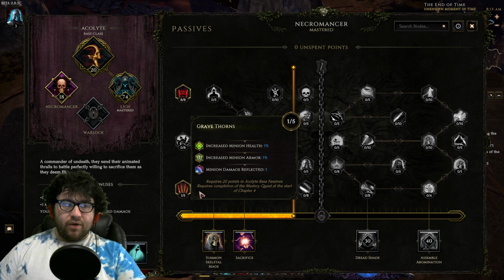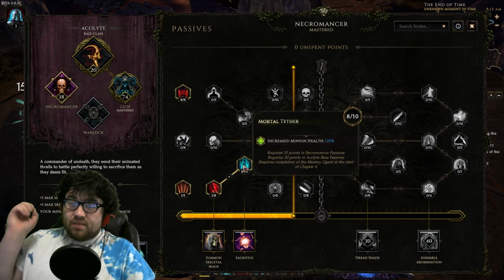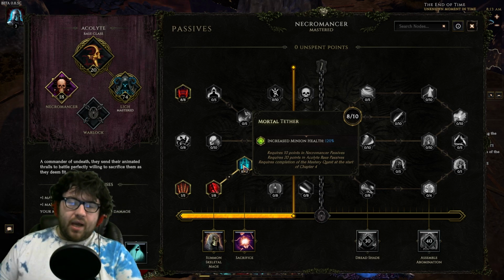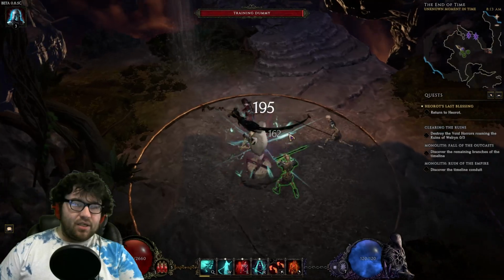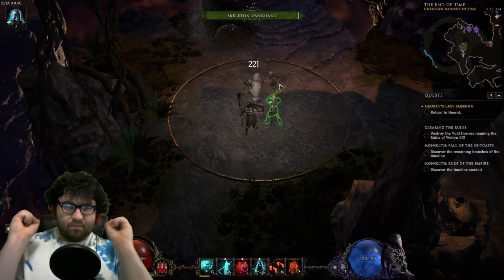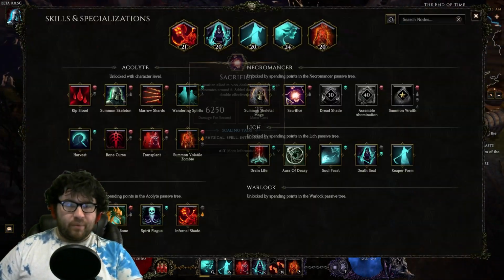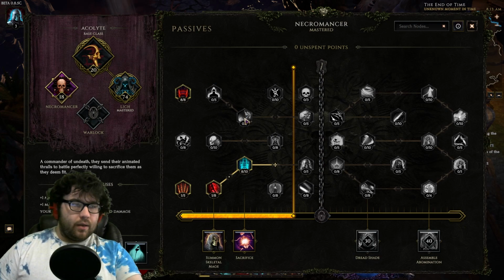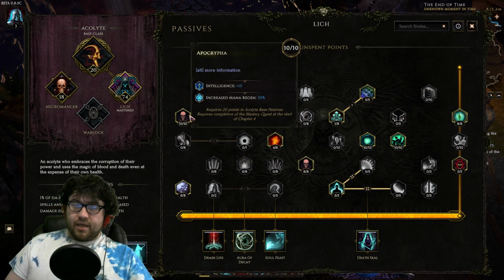1 point travel to Grave Thorns, 1 point travel to Blood Armor, then 8 points in the Mortal Tether. We want as much minion health as possible so that when our vanguards are on a boss, they don't instantly get gibbed. These guys can survive Rah's big punch at like 400 corruption, which is plenty good for me, pretty much. That's pretty much it for Necromancer. Now for Lich, 10 points on Apocrypha. The intelligence is great.